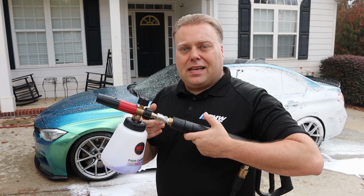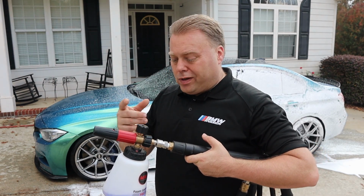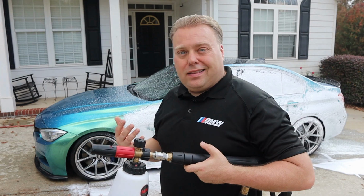You can see the difference between a high quality foam cannon. And like I said, we didn't have to change to a 1.1 millimeter orifice. We were running a 1.25 in here. That's just awesome.